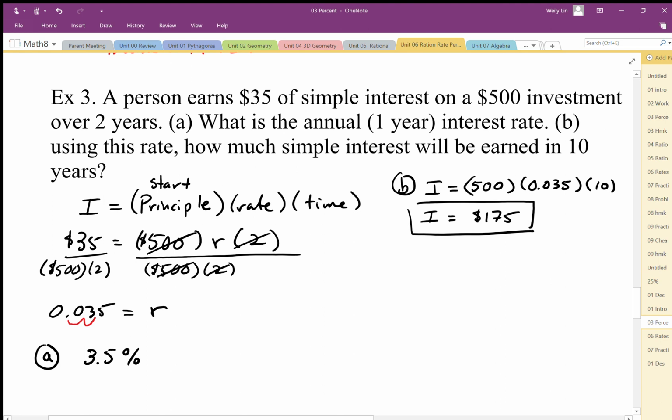Now, this is how simple interest works, but bear in mind, the real world really doesn't use simple interest. It uses something called compound interest. But this is how simple interest works, and if we want to use simple interest, we essentially want to use this formula here. And we can calculate the interest using this formula. We can sometimes have to solve for the principal, rate or time, and we do that by dividing out the parts that we know.